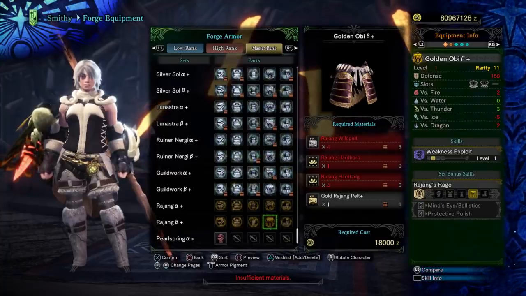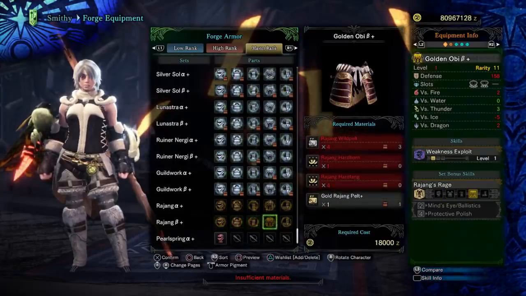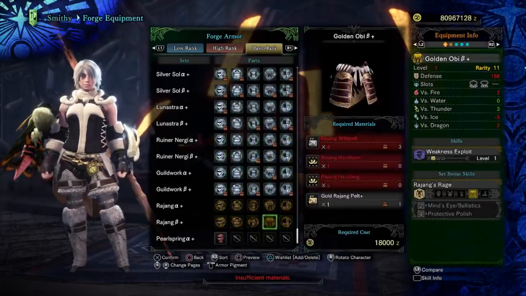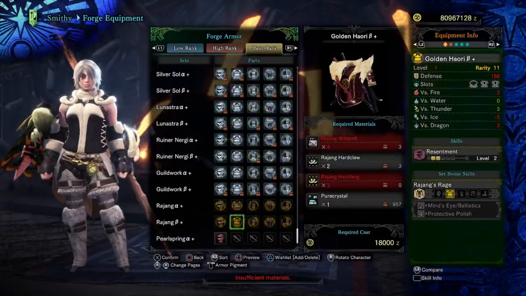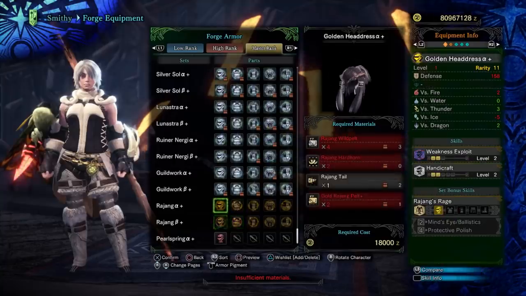That said, this is probably one of the more useful pieces in the set. I can imagine the waist and the head getting mixed in somewhere, just because weakness exploit is generally so nice, and because they have reasonable slots on them. The rest, you could argue it hinges on whether or not people want to use resentment. I would argue nobody wants to use resentment, but you never know. We'll take a look at the alpha set quickly.